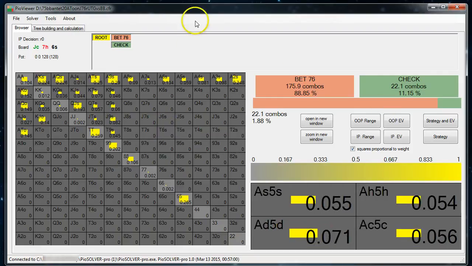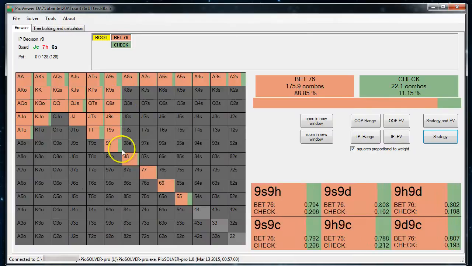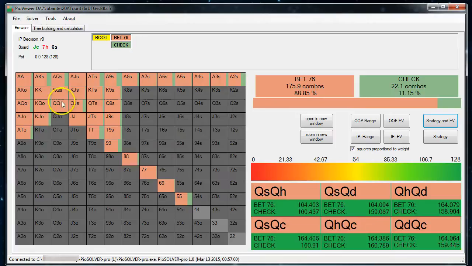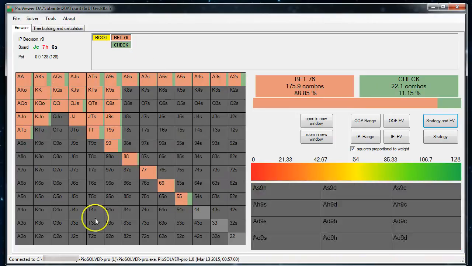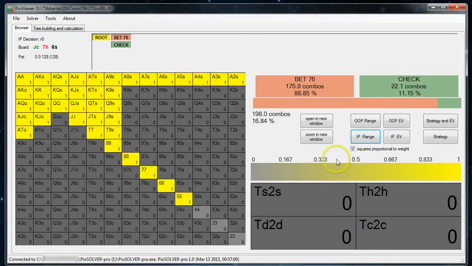And this is pretty good. I think this is the secret to using this software, is to just look at the data through all of these views, because it's important towards understanding why hands are in the ranges they are in. We also have buttons for seeing out of position's range and in position's range. These will be with proportional weight.